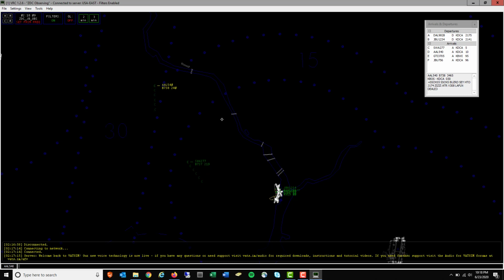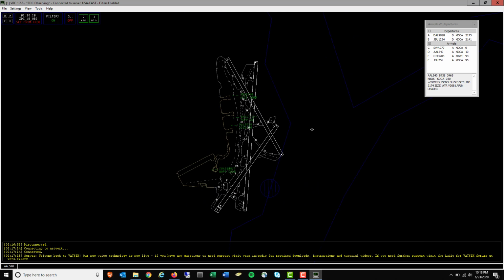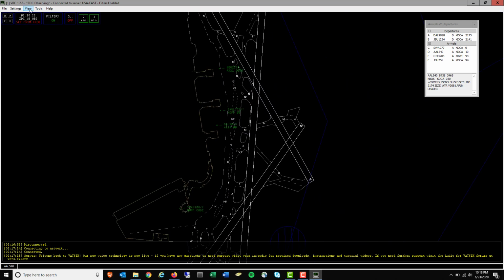As you can see, traffic does get refreshed periodically by the network, and so you'll see them move along to your scope, and you can zoom in to see aircraft on the ground. These aircraft that have either arrived or are departing.